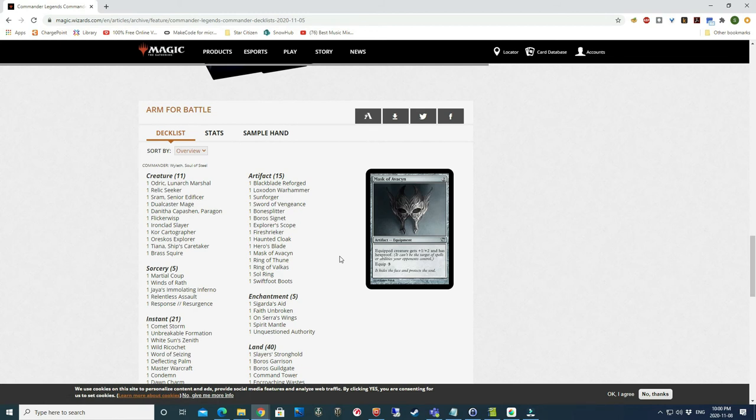Mask of Avacyn. It's essentially their budget version of protection in this deck. I'm just going to say right now, they have Swiftfoot Boots in the deck, but Mask of Avacyn, they still need in the deck. It's a good card, I guess, but really expensive. I'm just glad they're adding some kind of protection, so that's nice.